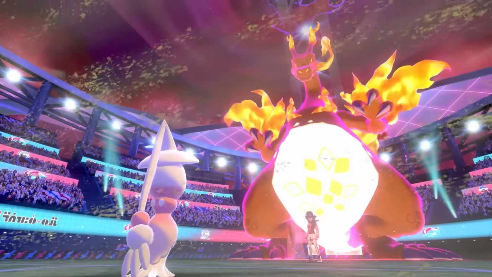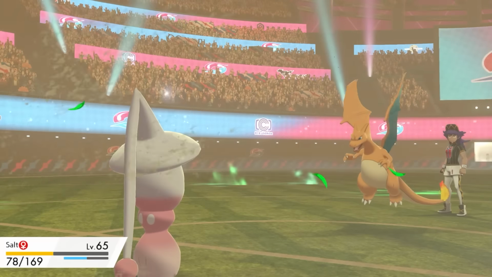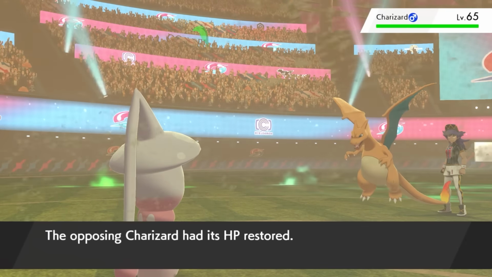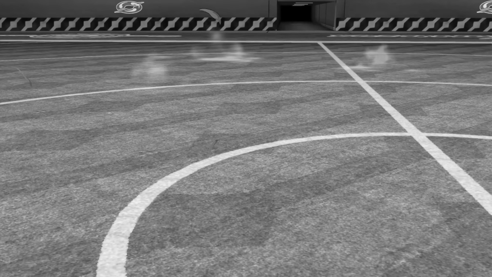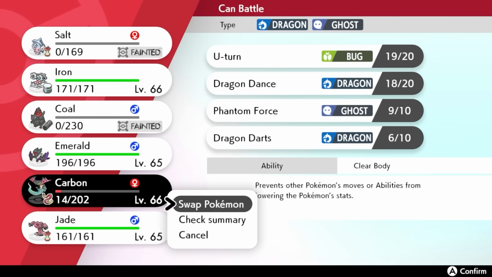To avenge him, I bring out Hatterene and go for a Protect to bait out Charizard's last Dynamax turn. This ended up being yet another mistake for me, as after a Psychic didn't kill, Charizard got healed by a full restore. With that, Leon can now shoot off a Fire Blast, and since it has 110 base power, I can't survive. That was our second Pokemon lost, and thankfully it ended up being the last.